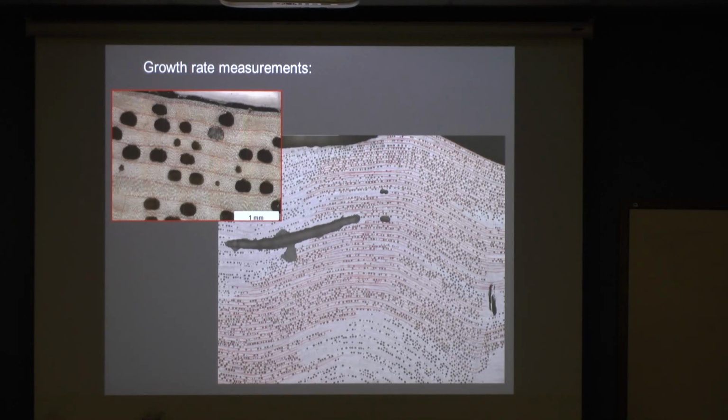And so we measured the growth rates, and we would measure them in multiple places to try and really constrain. Obviously, there's some variability in the width of the growth band across the algae, so we would try and do multiple transects to reduce our uncertainty with the counting. And we did this for all of those 29 specimens. And this is one of kind of a bigger cross-section image, and this is material removed for the uranium thorium dating in one of the live collected specimens.